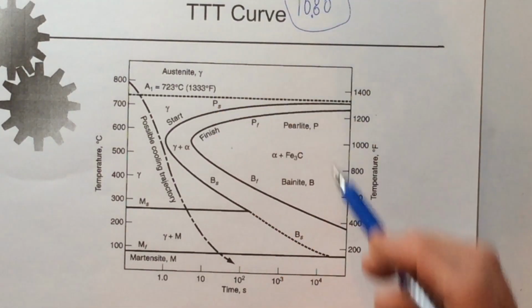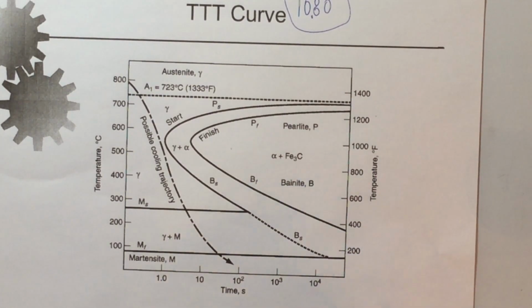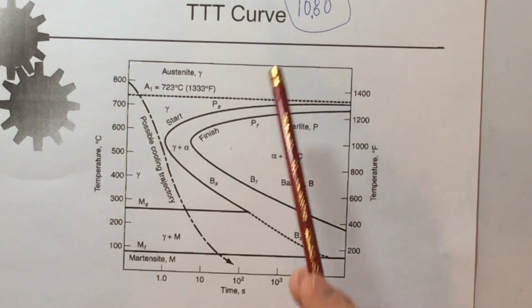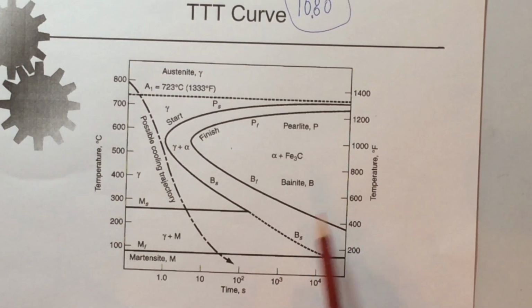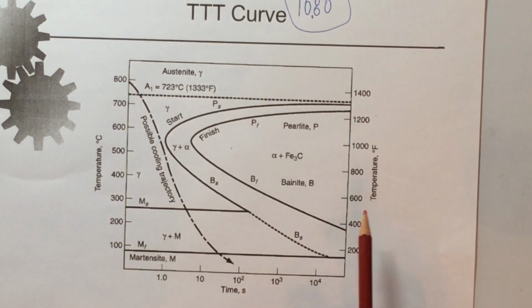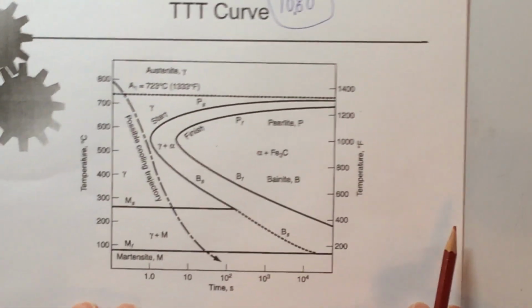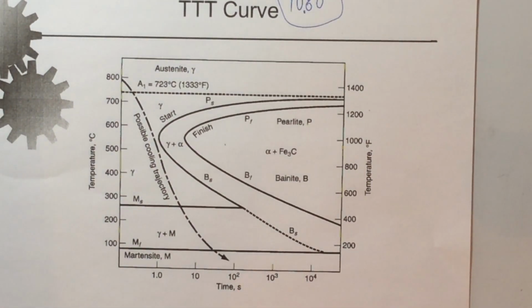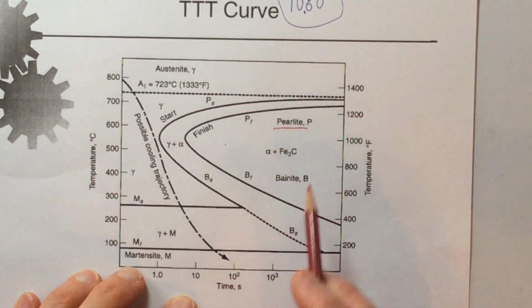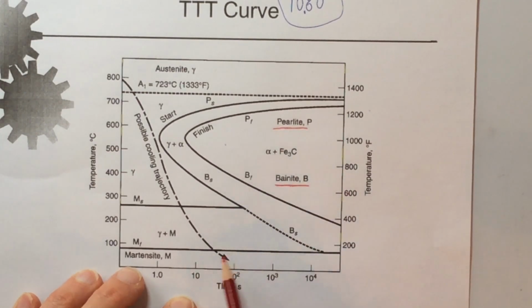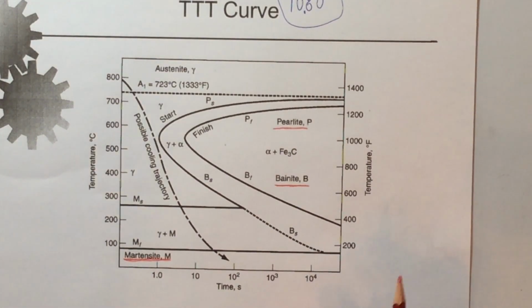So that's kind of what this looks like. But again, every steel alloy will have its own time temperature transformation, or TTT diagram or curve, because it helps us determine what particular product we are going to get out of this. Now there are three possible products. One is called pearlite, which you already know a little bit about. The other one is called bainite, and the other one is called martensite. So we'll go through those.